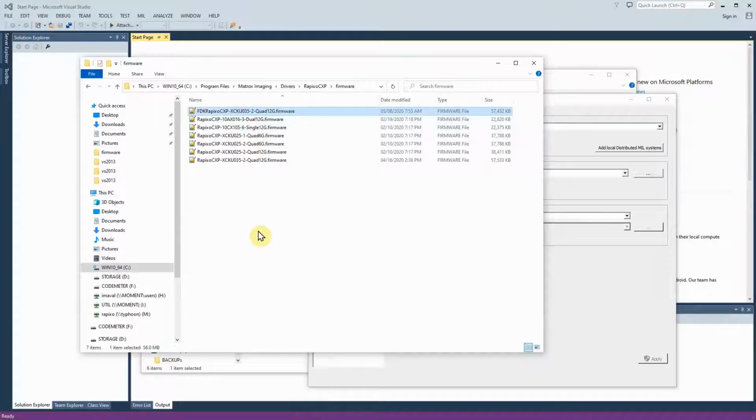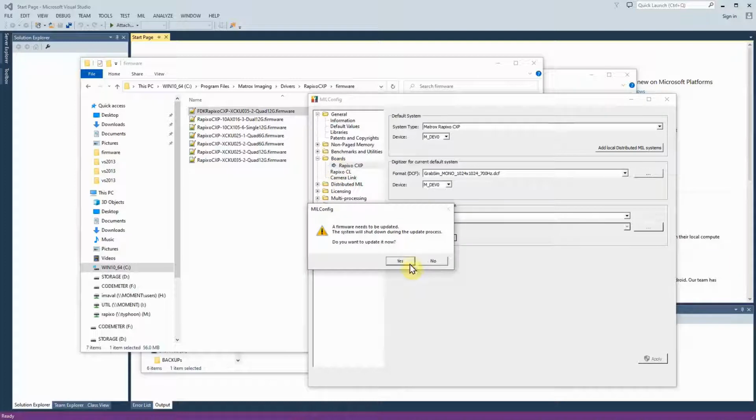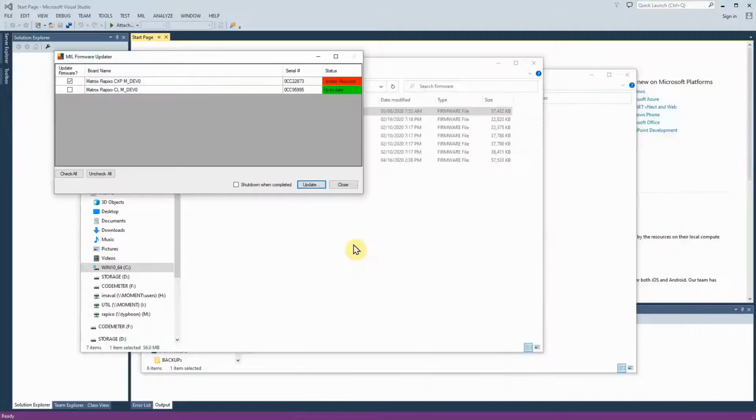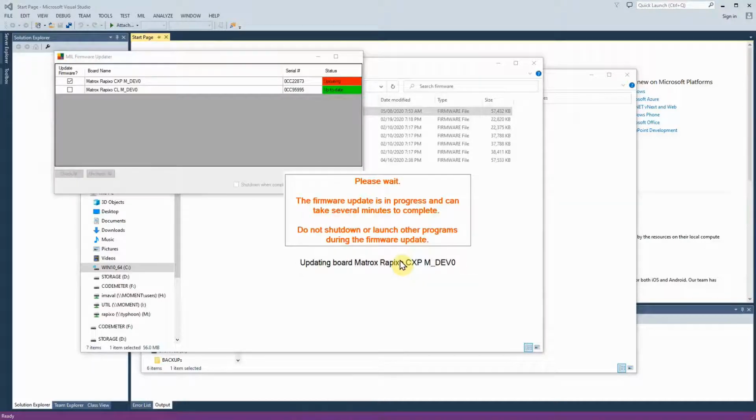To trigger a firmware update, just start any MIL application. For example, we can use MIL config and navigate to the Repixel CXP board. The firmware updater indicates in red which board requires an update. Press Update and then OK.